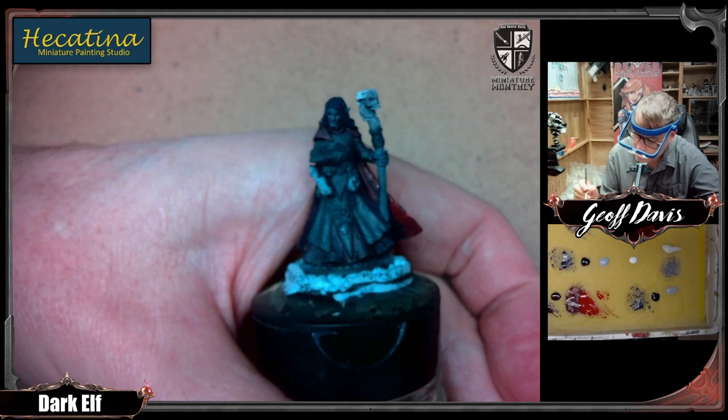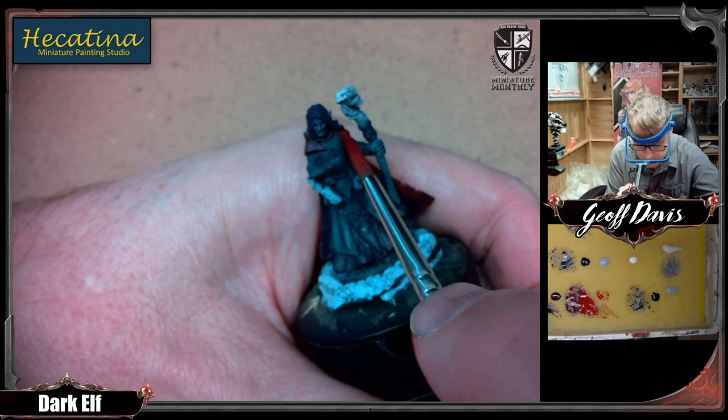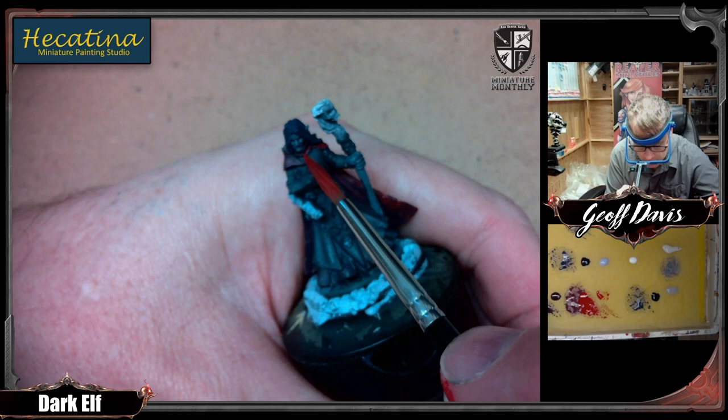Enough to make it visible. And then I'm going to work my way clockwise around the mini. So looking at the top right shoulder, well, top left shoulder for him, right from our perspective, my brush strokes are going to be pulling towards the light direction there. I'm going to do the same color on his little scarf that he's got on there.